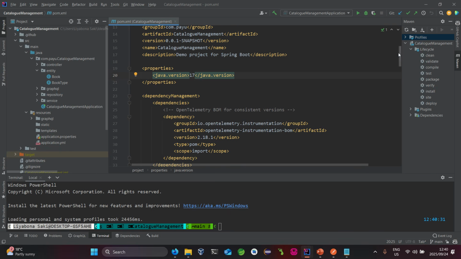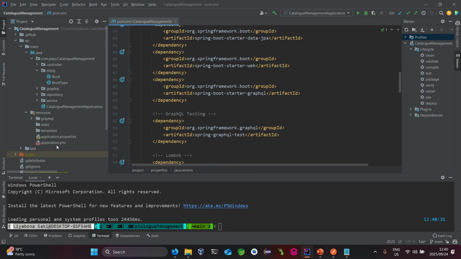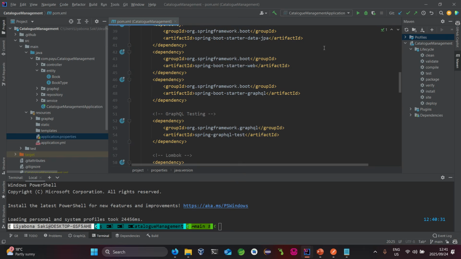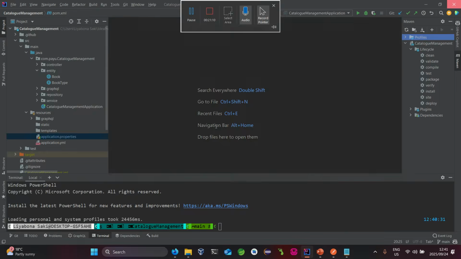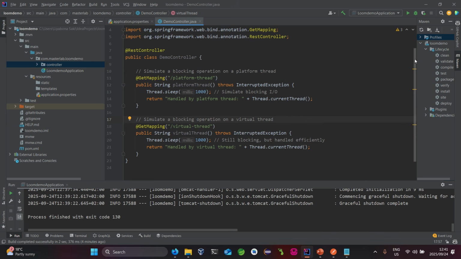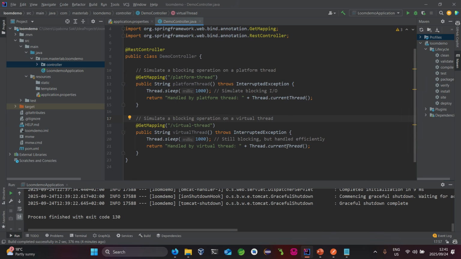From updating here, another thing you need to do is go to your application configuration. In my case, let's look at application properties. Come back here and then enable the configuration, as we have discussed. So that's all, folks, and your APIs would be updated successfully and using virtual thread instead of platform thread. I think I will end here. I've already shown you how you would upgrade existing APIs or start new APIs using virtual threads instead of platform threads.